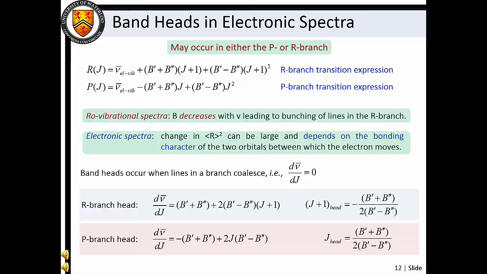In Masterclasses 2 and 3, we saw that atoms have an infinite number of quantum states that converge to the limit where N equals infinity. The same is true for molecules. This convergence limit is a precisely defined energy above which the electronic wave function is no longer confined to the Coulomb potential associated with the positively charged nuclei. In other words, the upper limit of electronic excitation energies is the ionization limit, or removal of the electron from the atom or molecule of interest. If we surpass this limit via excitation with light, the resulting photoionization process causes ejection of an electron from our atom or molecule. The process of photoionization is commonly used for spectroscopy, and it will be discussed in more detail in Masterclass 12.